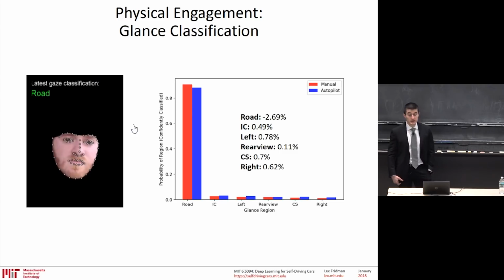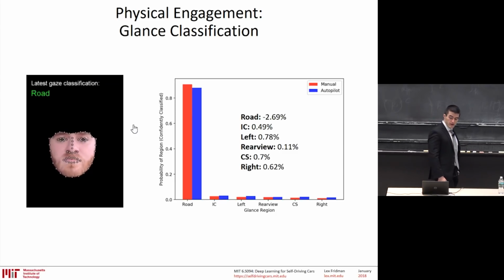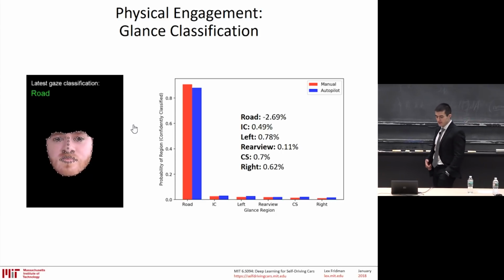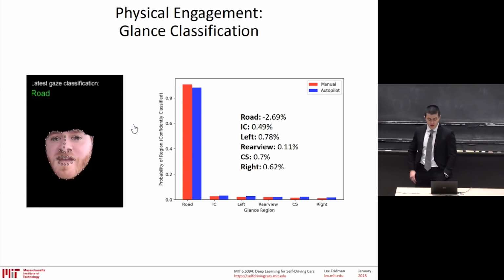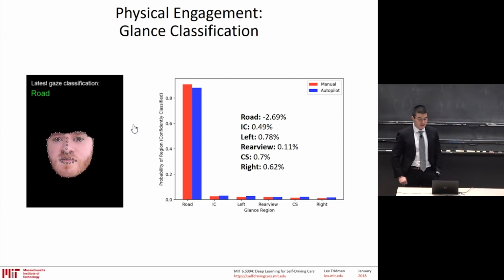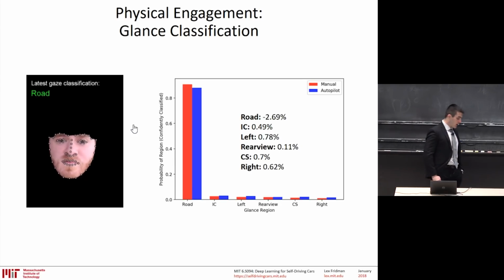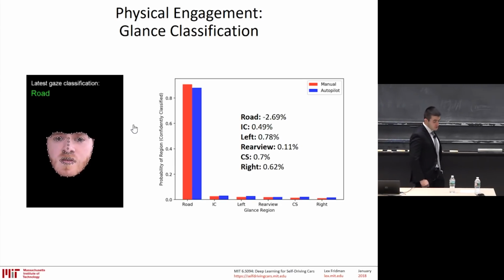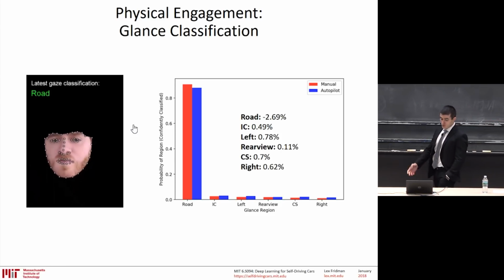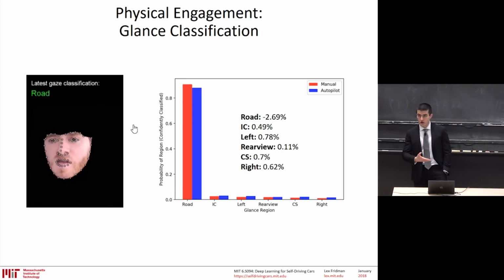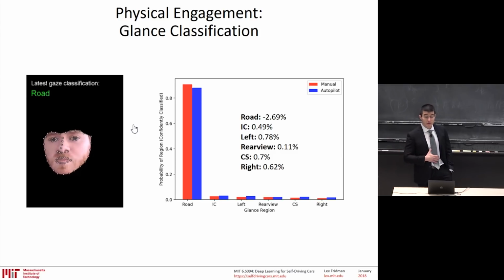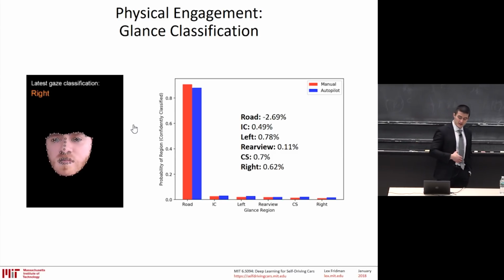The glance classification algorithm we'll talk about today is used as one example that we use to understand what's in this data. Shown with the bar graphs there in the red and the blue. Red is during manual driving, blue is during autopilot driving, and we look at glance classification, regions of where drivers are looking, on-road and off-road, and if that distribution changes with automated driving or manual driving. And with these glance classification methods, we can determine that there's not much difference, at least until you dig into the details, which we haven't done.